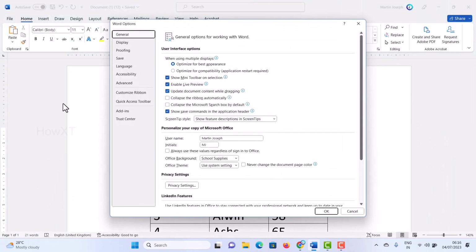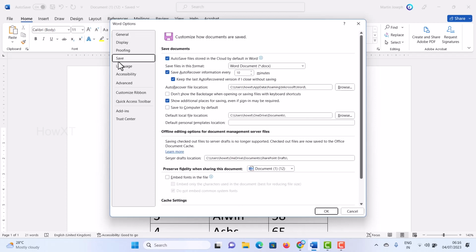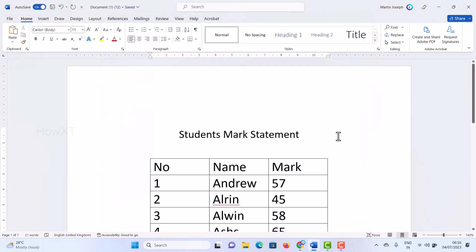Once you click Options, you will have the Save section for the Word document. Just click Save, and you have to select here Save AutoRecover information and Keep the last autosaved version checkbox. It will be a checkbox, which means your file will automatically be saved in a safe place, and you can recover the files if your Word or Excel crashes, meaning you can get the auto recover files. I think this option will help you recover your entire crashed file.